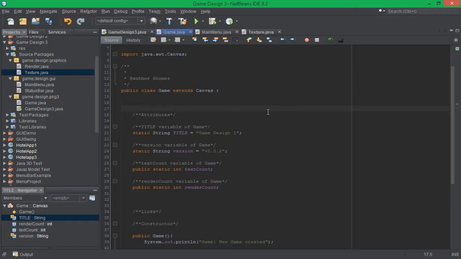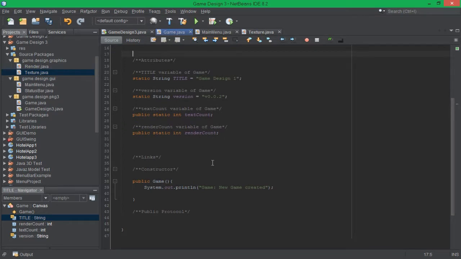Okay. So game design, part 3, and we're just going to go straight into this. Game is the one I want to concentrate on today because we've got a few attributes and we need game to set a few other things up. As far as the graphics, if you wanted to add a player class, you need to have a game to add the player to. And if you're going to set up a menu system, you need to have a game and a menu system too. You may even have a menu system such as the pause menu, which comes up while the game is playing. So again, you do need the game for a lot of these things before you can implement the rest.